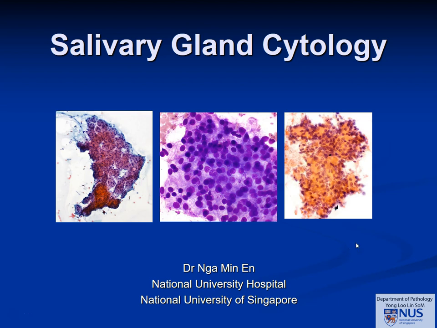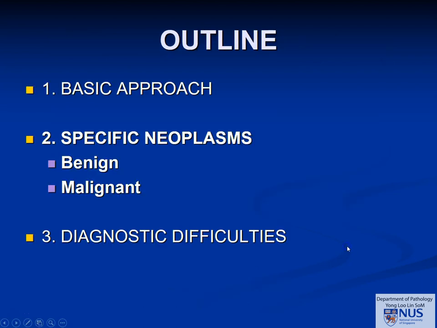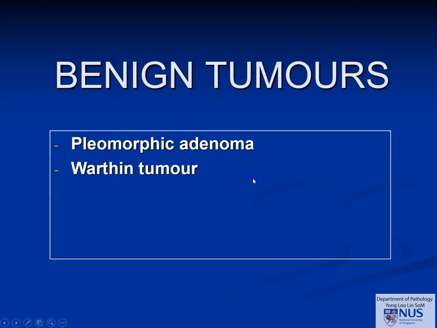Hello. In this second video, I'm going to show you some examples of common and diagnosable salivary gland lesions on cytology. I'm going to focus mainly on neoplasms and highlight some of the characteristic cytologic features. And after this, I will briefly give you an overview of some diagnostic difficulties. Previously, I've already covered the basic approach to salivary gland cytology.